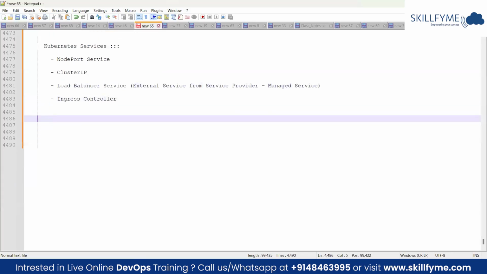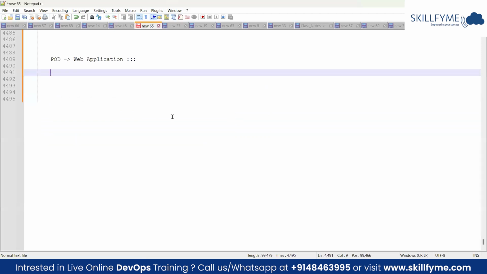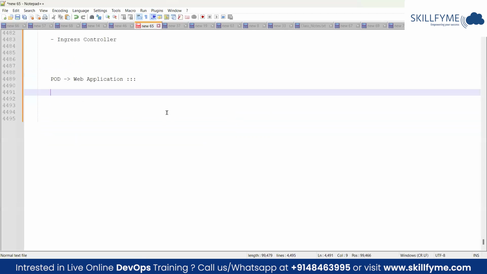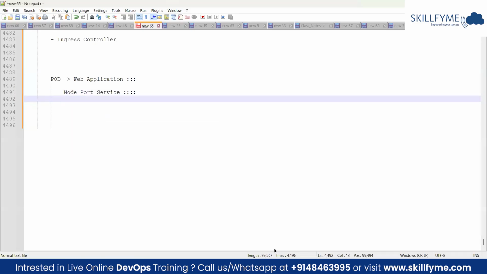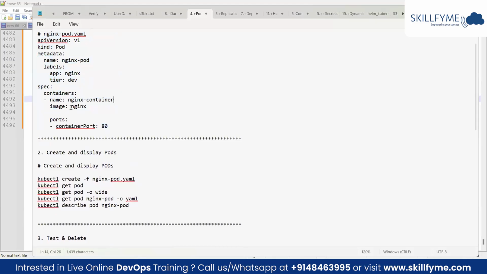So let's say, for example, consider I have a pod which is running some web application. In my very first demo itself, I showed you whenever we deploy any pod, the pod can be deployed to your target environment. And if you want to access that pod through the internet, you'll be using the NodePort service, correct? If you can see this example here, we have created this pod on that day, and this pod was using Nginx as an image. It is a web application server which runs on port 8080. And whenever it creates or runs any application within the pod, the scope of that application is within the pod, right?